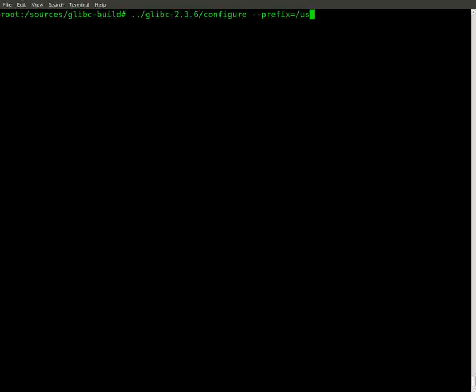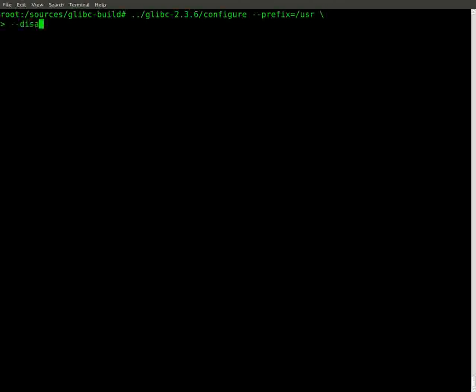Now, you can see here that before in the other two glibcs, we did the basic configuration. I don't think we had a user directory, but now the only thing that's different here is we're setting our prefix to user instead of tools. Before we set it to tools, now we're setting it to user because we actually created everything we need to. So you're getting somewhere.